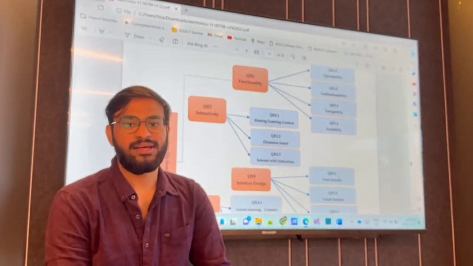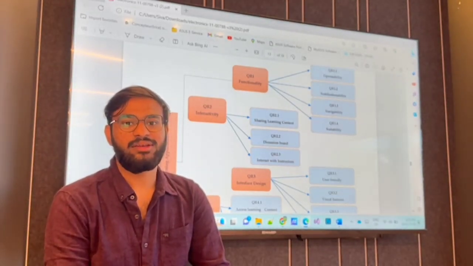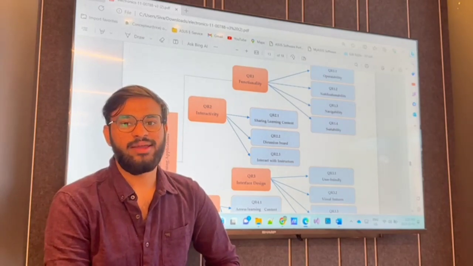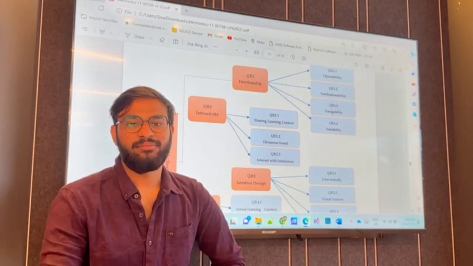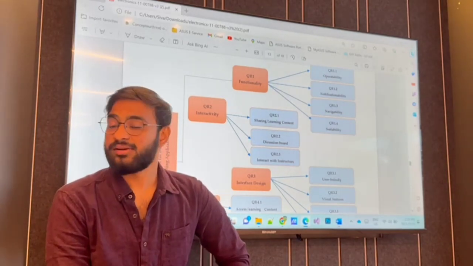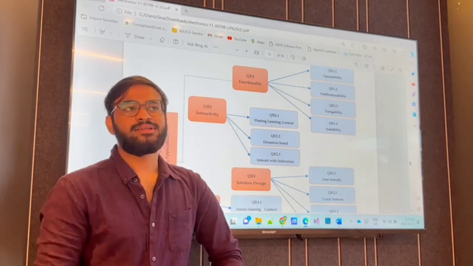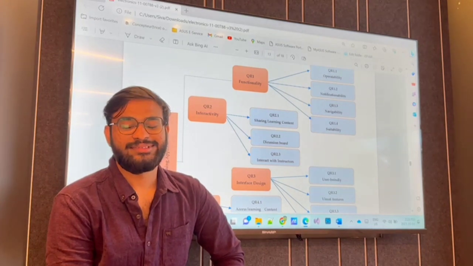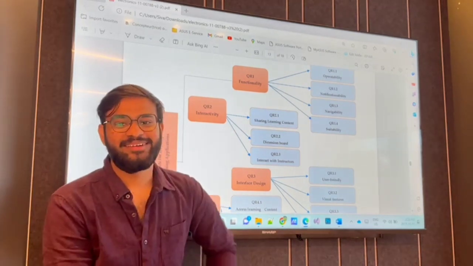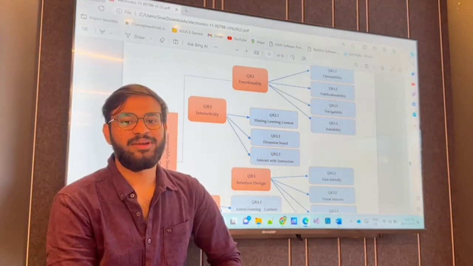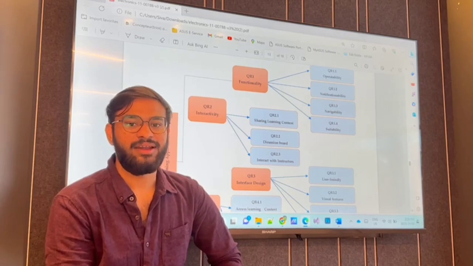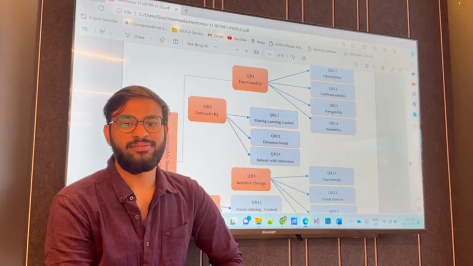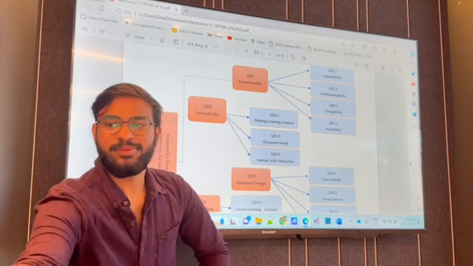And second is functionality. Functionality refers to the effective features and functions of a mobile learning app that meet learners' needs. It includes attributes like operability, navigability, suitability, notification ability, and accuracy, all essential for a seamless learning experience.